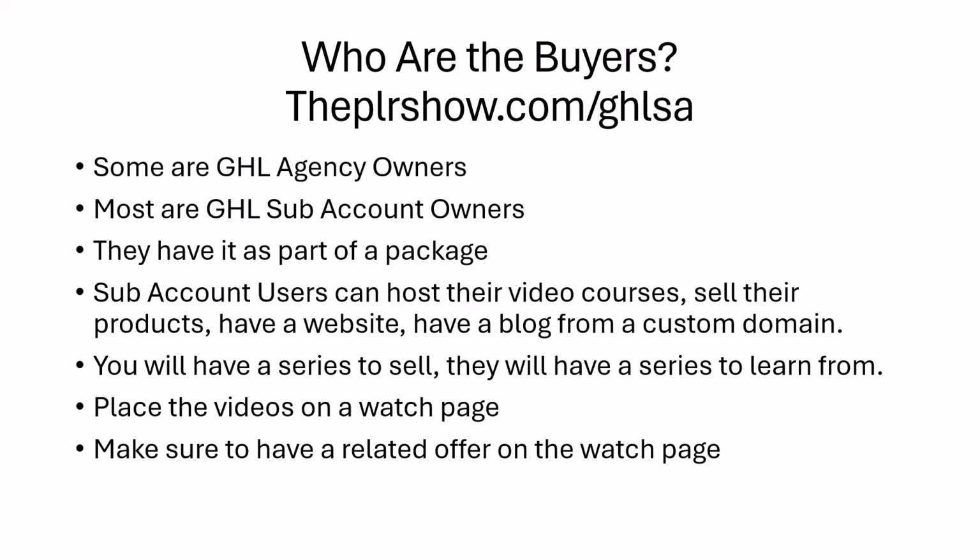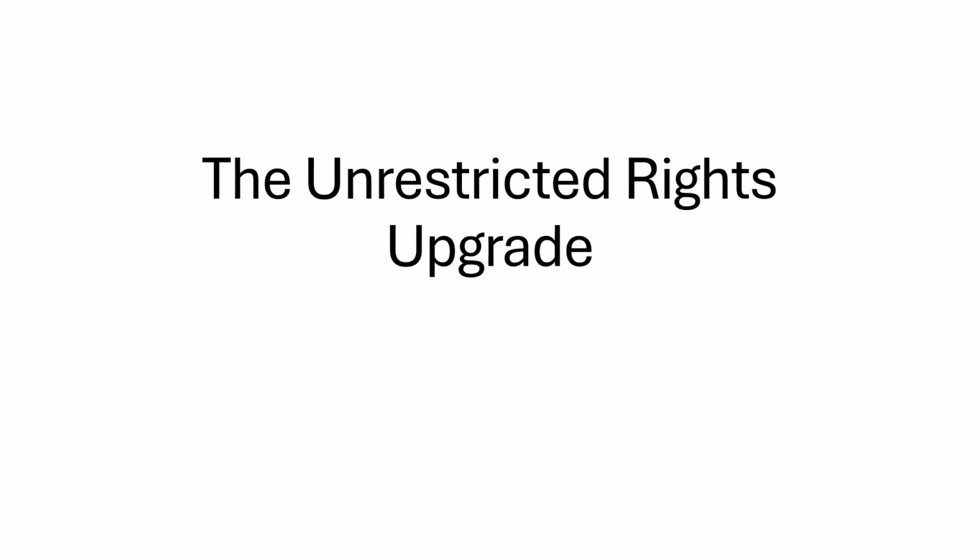So you want to watch the entire course. You want to see what relevant offers you can make available. And typically, I recommend that you don't send those customers to an affiliate offer. You want to try to have an offer, and many customers already have PLR. You want to make sure you're sending people to a relevant offer on your domain and circulate the money in your business. There is an unrestricted rights upgrade.